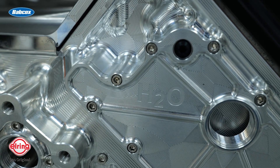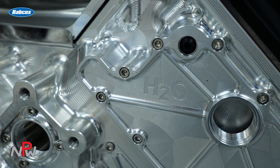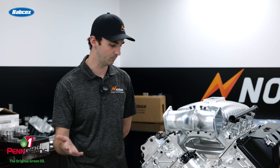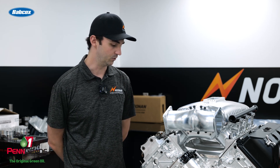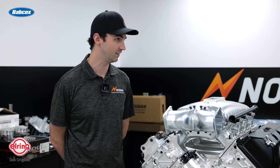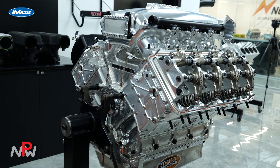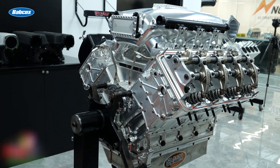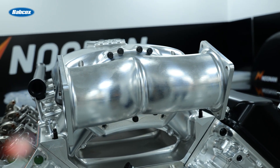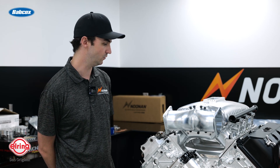The water block itself is going to be a standard deck height from a 4.8 Hemi, which is 10.725. The 4.8 Hemi, of course, is a 4.8 bore center, so we're able to get a 4.467 — what people like to call the super bore — bore size in it. This combination here is going to be a 4.150 stroke, as it's going to be a twin turbo application. So it's not a humongous stroke like what you'll see in some 4.8 Hemis. It's going to want to turn RPM to get the boost to it.